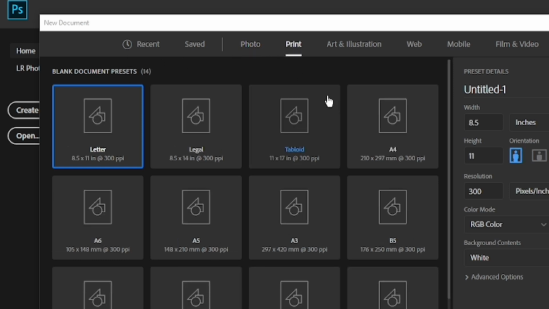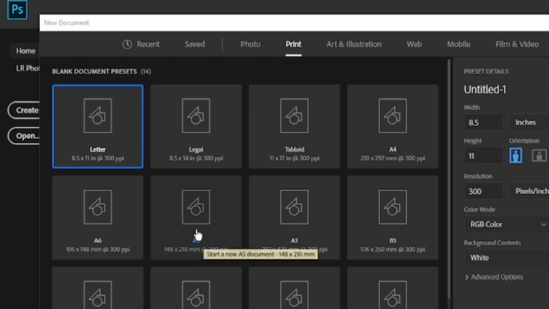This is where most printable designs, most printable sizes, are. Like your A4, you want to design a letterhead paper using A4. This is A4. You want to design a flyer using A5.